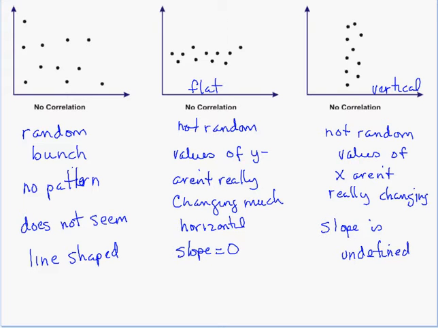We all can agree that pirates don't affect the temperature. Right, there's a correlation between the number of pirates and the temperature of the Earth. There is a correlation, but pirates are not causing the temperature, and the temperature is not causing pirates. There's not causation. So what would be causation? If you want to talk about temperature, if you're up north where it makes a difference, ice cream sales.